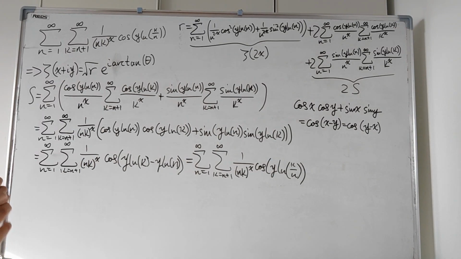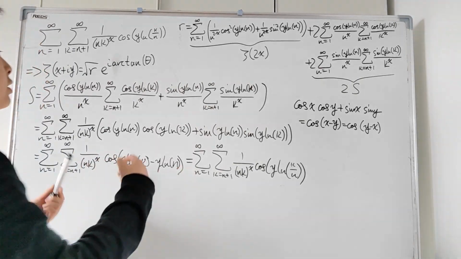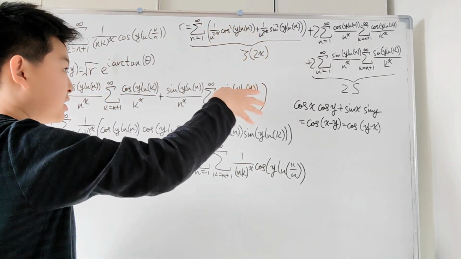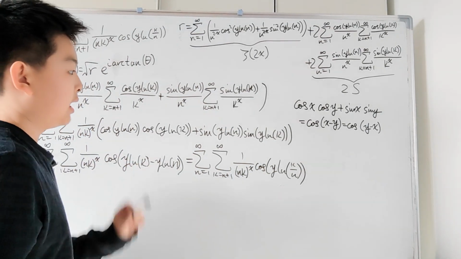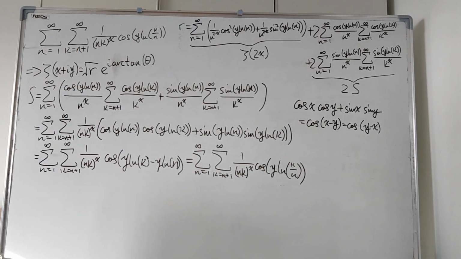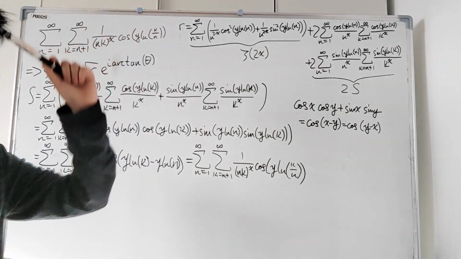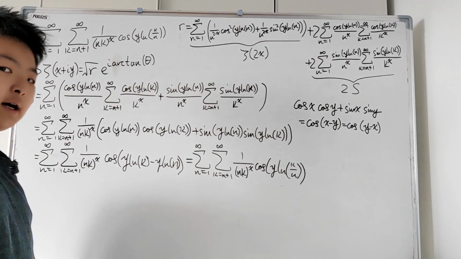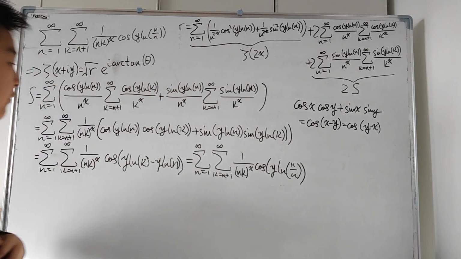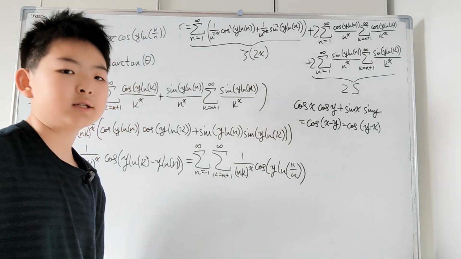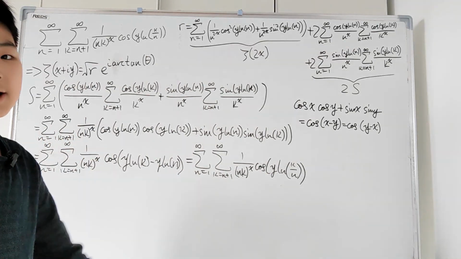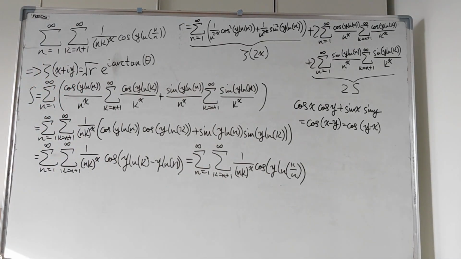And now our goal is pretty much set. If we can find r, we can find the zeta of 2x plus 2 times this sum, and then from that we can derive our original equation. And that is all we're going to do so far. The next major step is to find this theta, but I feel like I'm going to use that in the next blackboard, since this blackboard was just completely about finding the radical. So take a look at it, and I'll see you in the next blackboard.